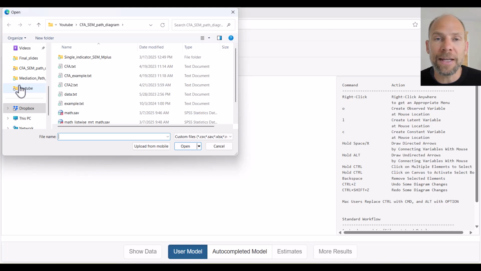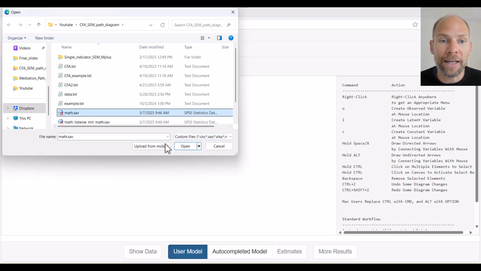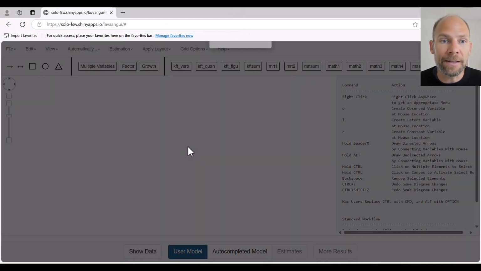And the nice thing is that the lavaangui allows you to work with different file types. As you can see here, you can use CSV, SAV, meaning SPSS data files, Excel files, or simple text files also. So let's open an SPSS data file for our analysis.